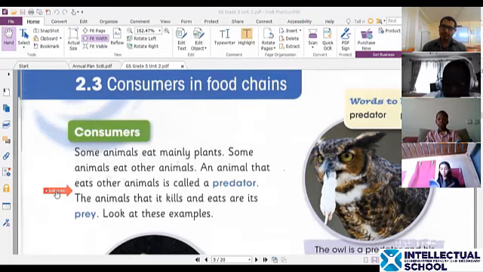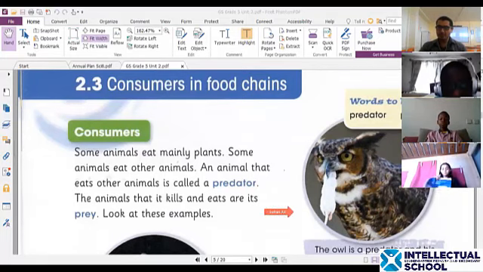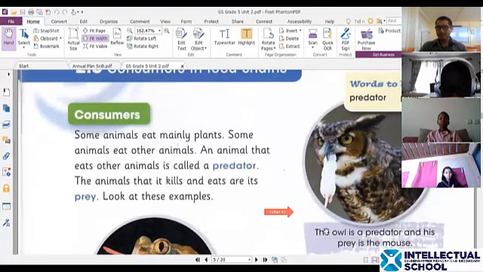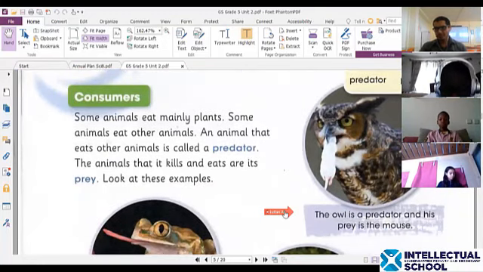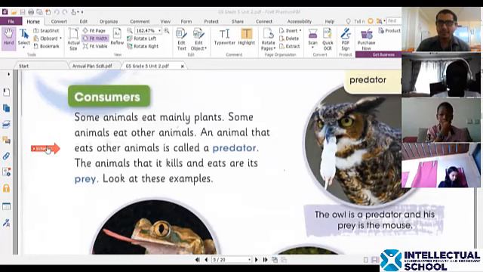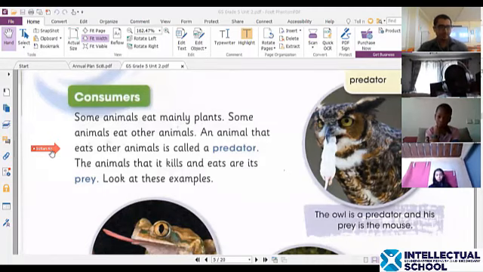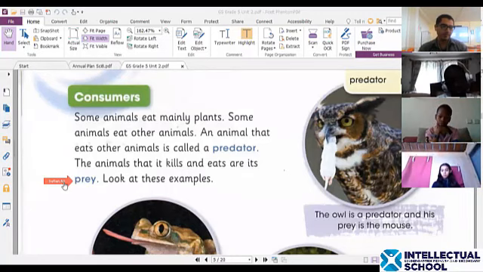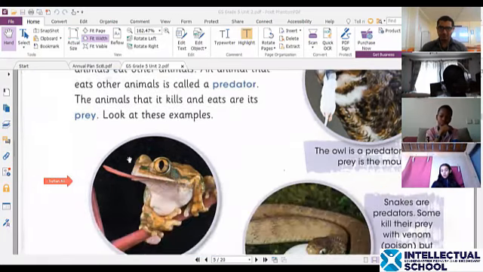Prey are the animals that are being eaten or killed by the other animals. For example, the example of owl is given here. Owl is a predator and his prey is the mouse. So owl is eating mouse. So that is what animals eating other animals means. The common example is given of lion or tiger. They are the king of the jungle, and they eat zebras, giraffes, elephants, depending on the size. So these are all predators, and prey are the ones that are being eaten. And we humans are also sometimes prey because we are also being hunted by some animals from time to time.